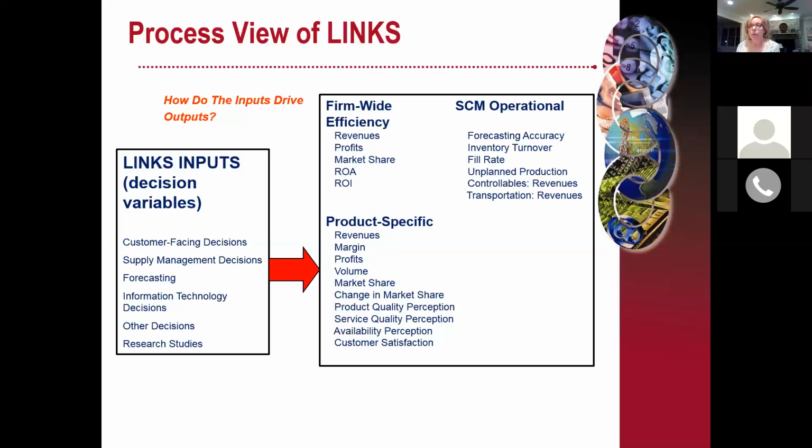And then we have the product-specific outcomes. And we have things like market share that we want to manage. We're looking at the change in that, as well as we have customers that will tell us what they think about our product. And you'll see that their perception reflects both the product quality as well as the service quality, because we may have a really good product, but for whatever reason, consumers may not be convinced of that. And you'll notice that availability also has a perception. You are penalized in this simulation if you do not have product available, although a large percentage of it will still convert to back orders if you can make that product available as well as meet your current period demand.